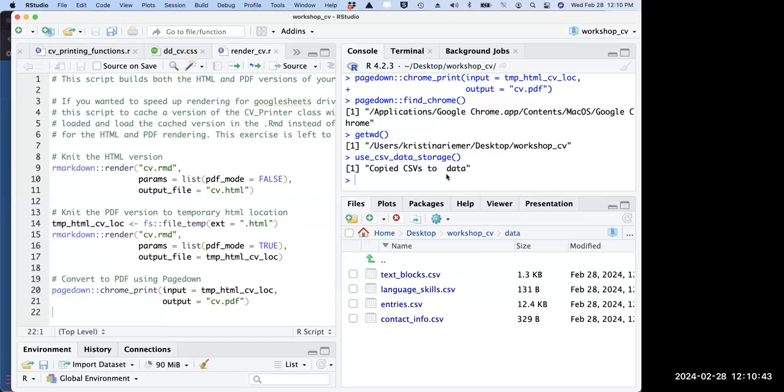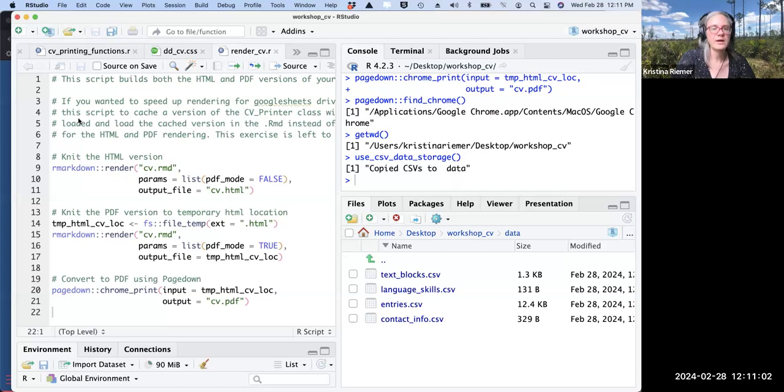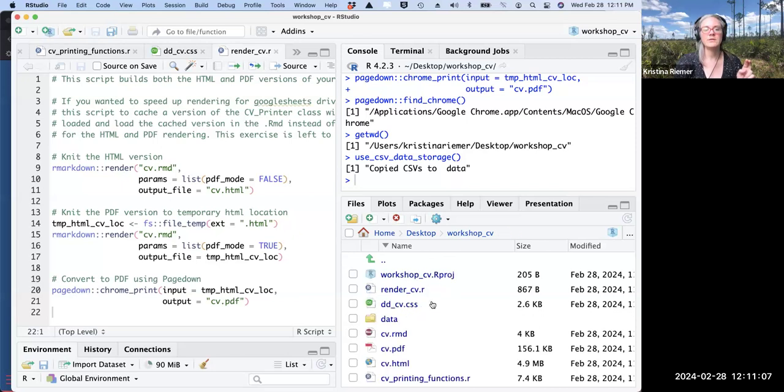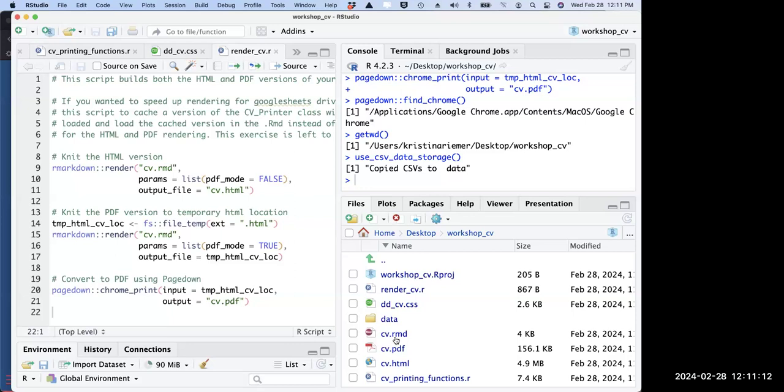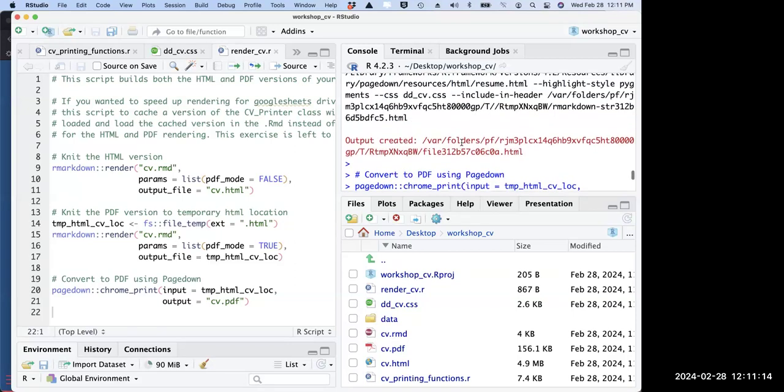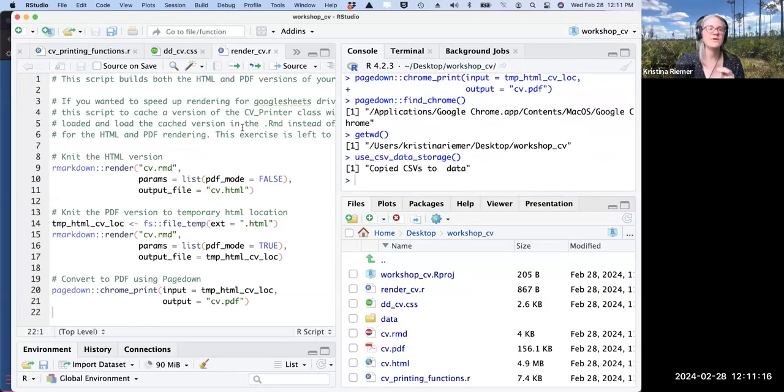I actually have a quick question about this. With the new URL, do we just go into our console, replace that URL, rerun that use data-driven CV line of code, and then rerun the render file afterwards? You could do that. I think there's a couple ways to do this. If you do that, it will complain that you have already created some of these files, so you'd probably have to delete them, and then run the use data-driven CV function.